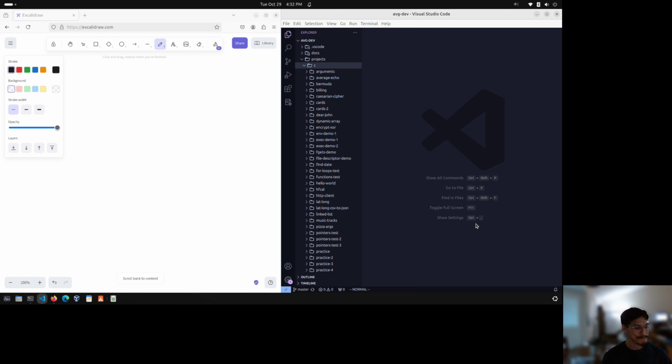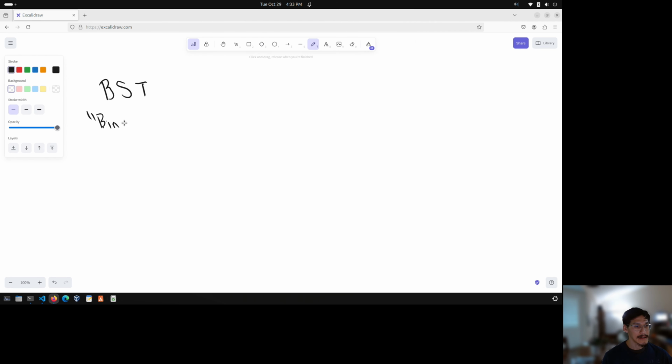So yeah, today's going to be trying to implement a binary search tree, a BST. Let me just maximize this. There we go. A binary search tree, and I'm assuming a lot of people are experienced in some sort of data structure stuff, but it's basically a special tree where we have something called a binary tree normally.